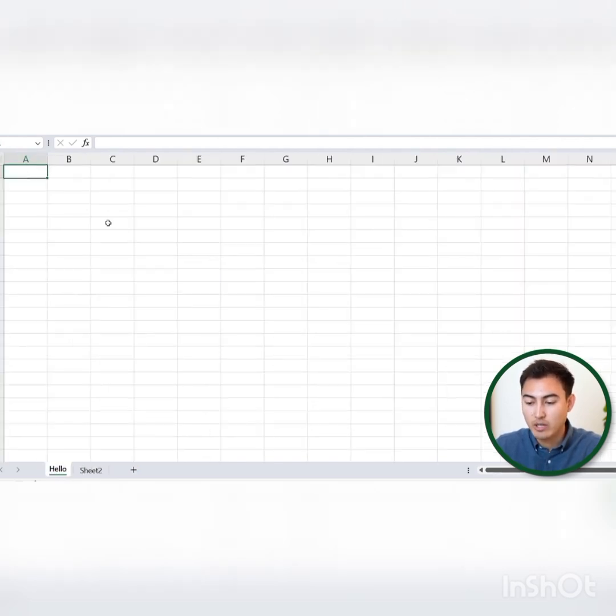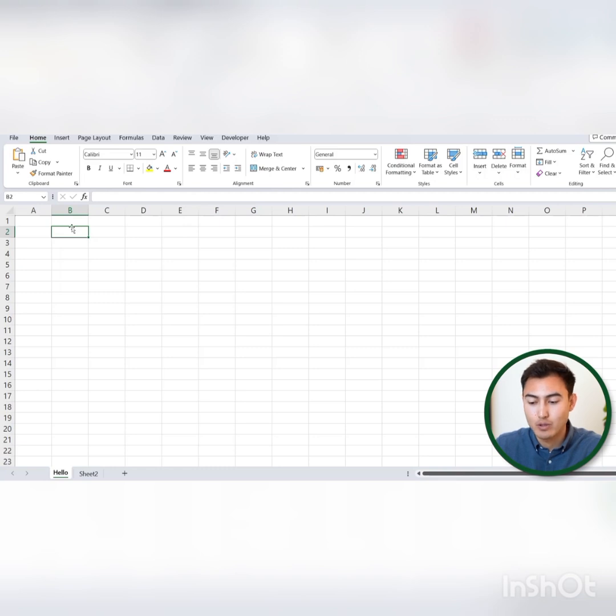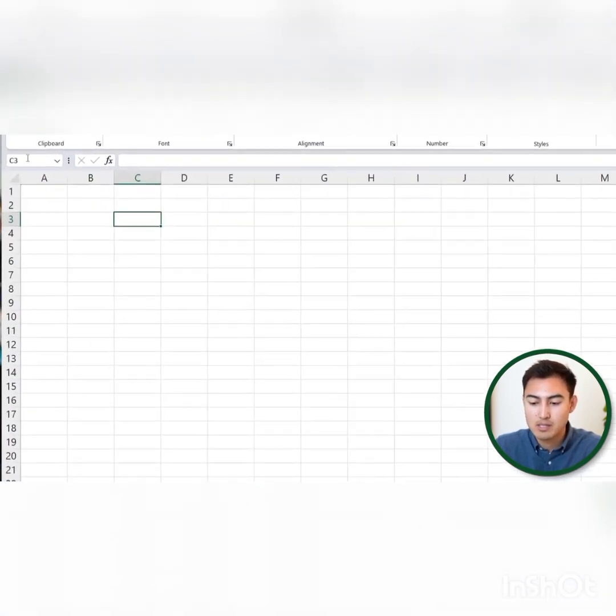Within each worksheet, you have all of these blocks, which are known as cells, and each of these has an individual name. This one right now, we're in column B, row 2. So you can see up top that it's called B2 as the name. And if you move across, that's going to update. To the right of that, we have what's known as the formula bar. This is where you would type in any type of formula, which we'll look at later.